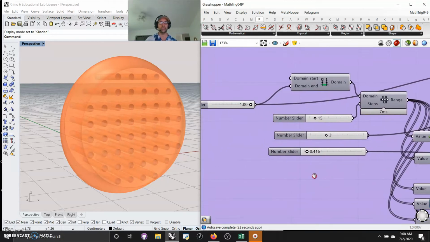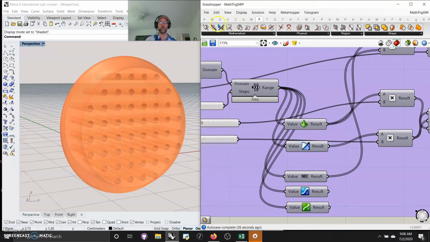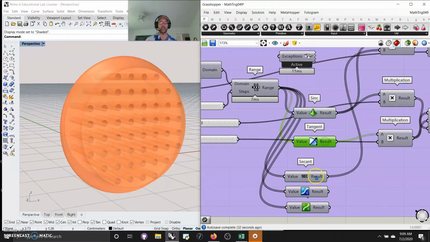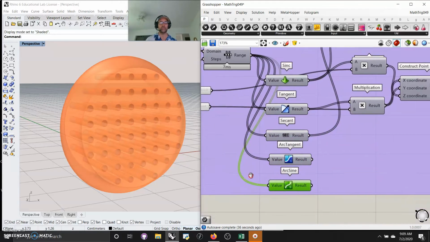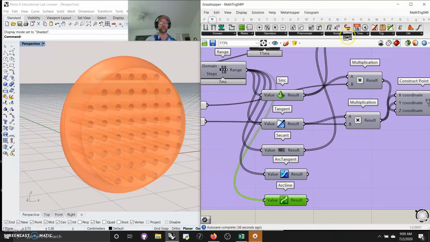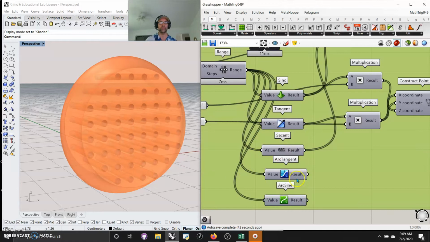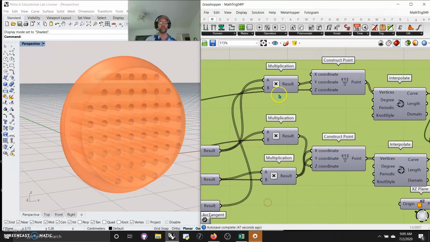Basically, I'm using the trigonometry functions, building a range and domain, and plugging them through all of these wonderful nodes. Sine, I guess that's how you call it, tangent, secant. You've got arctangent, you've got arccosine. There's more to choose from. All you have to do is go into your maths, take a look at trig, and play through all of these trig functions. And I've chosen a few of them here, these three to play with. And I brought them into a set of points, which I will show.